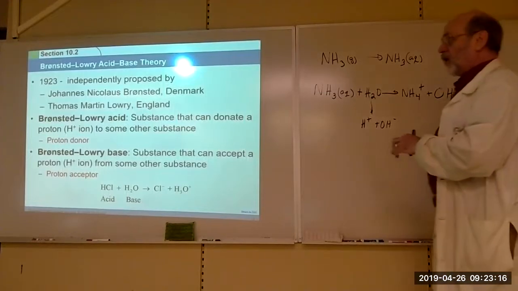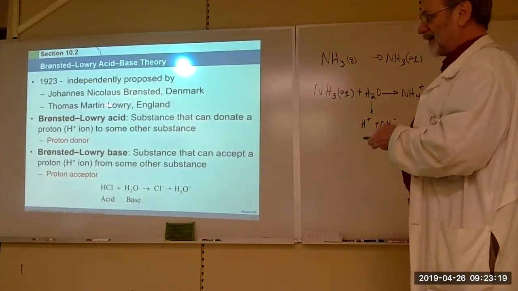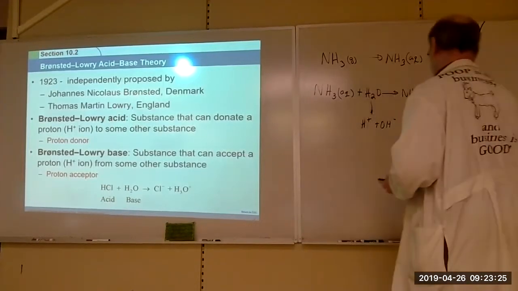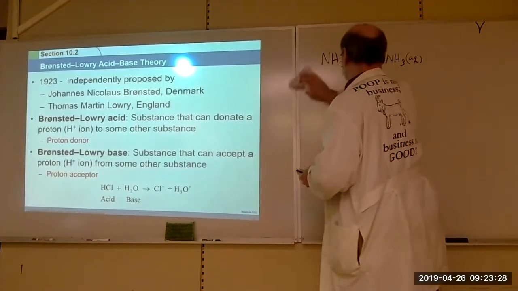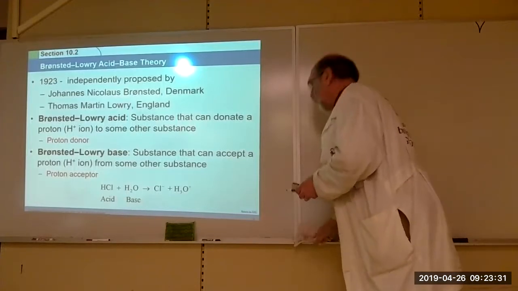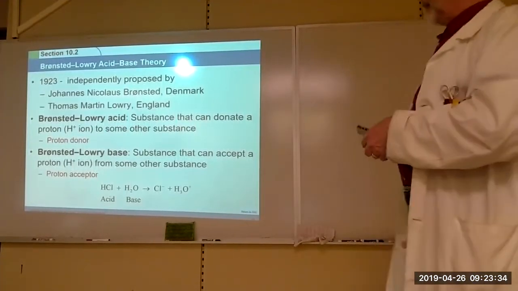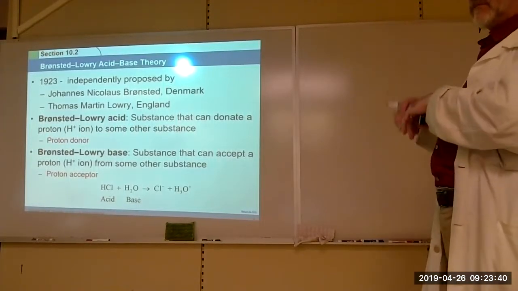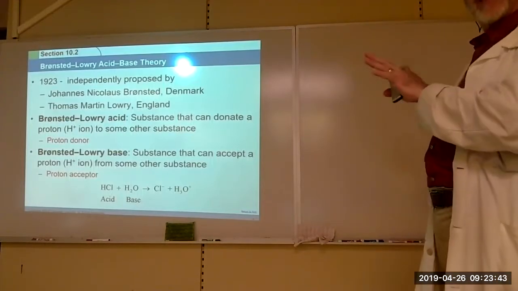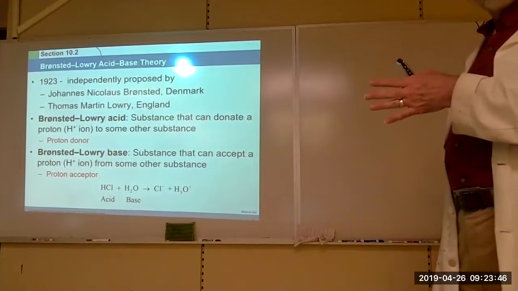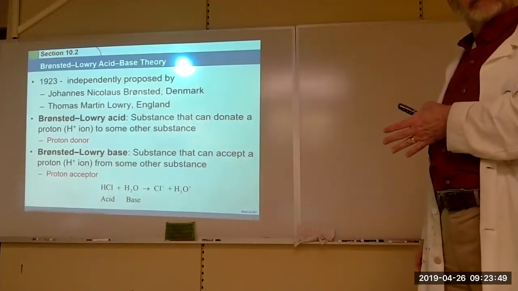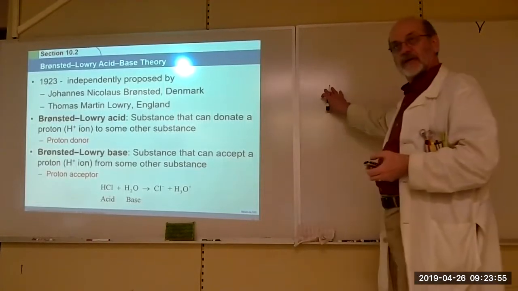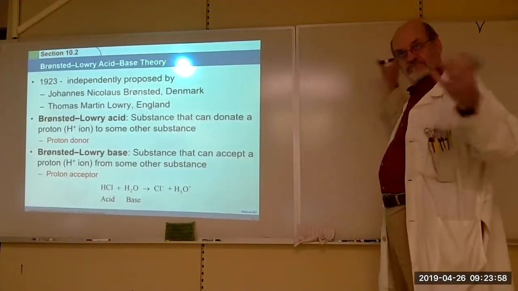Okay? So what Bronsted and Lowry independently proposed was a new definition for acids and bases. And theirs is the dominant theory now for aqueous solutions. It focuses on the proton, and you just set the hydroxide aside for now. And an acid is a proton donor, a base is a proton acceptor. Right? So that covers ammonia, because what happens? Well, with ammonia, it accepts a proton from water. That makes it a base.